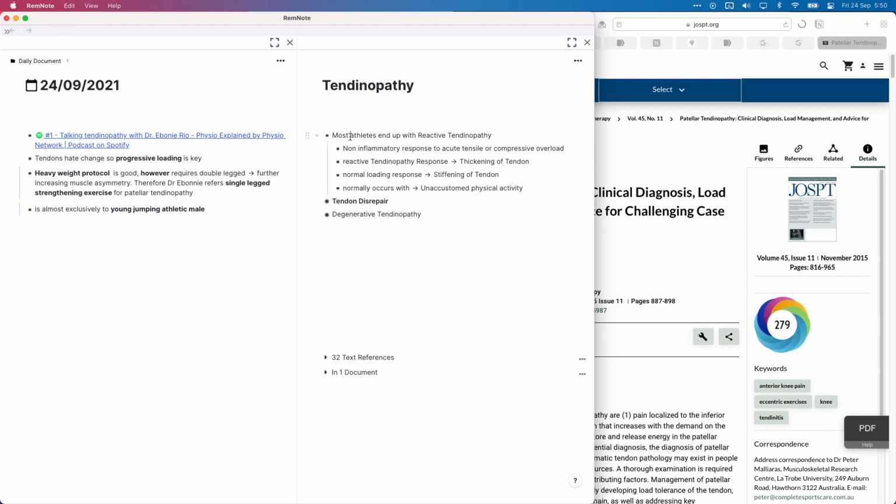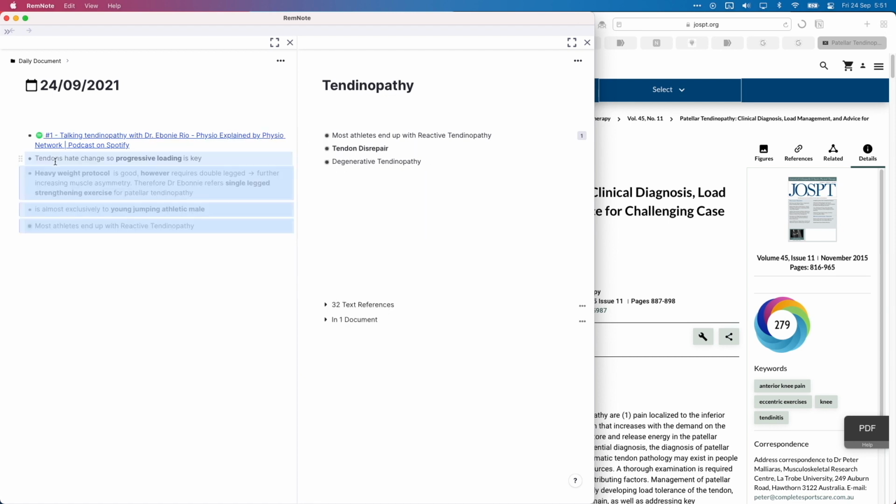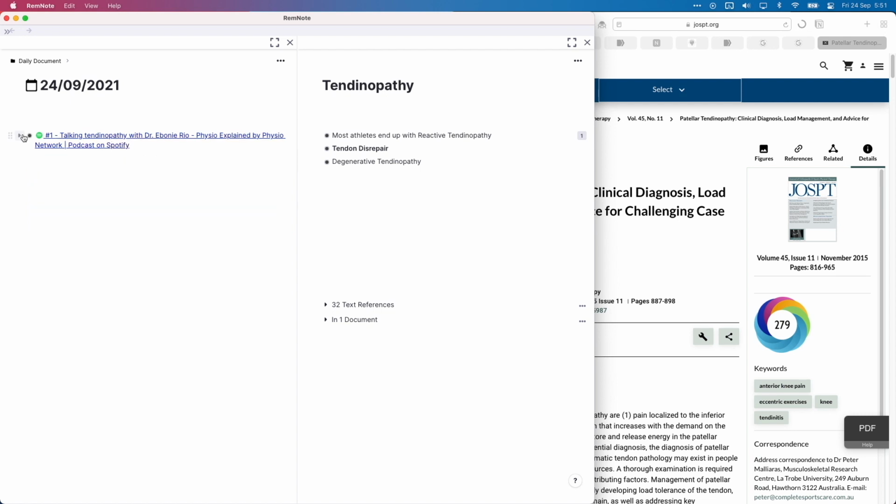So I will paste this here. So as I am learning more about tendinopathies and I'm learning more about patella tendinopathies, I am able to keep my notes written out here while also simultaneously adding more knowledge into patella tendinopathy. So there's multiple things that was being talked about. So it actually belongs under the podcast.